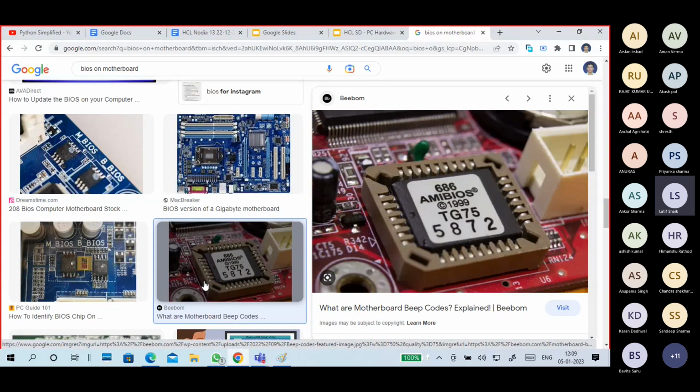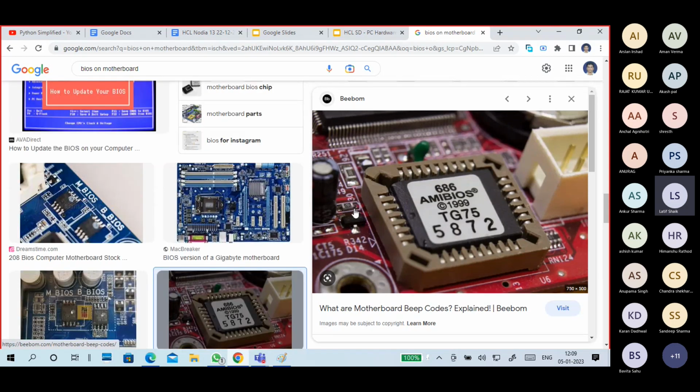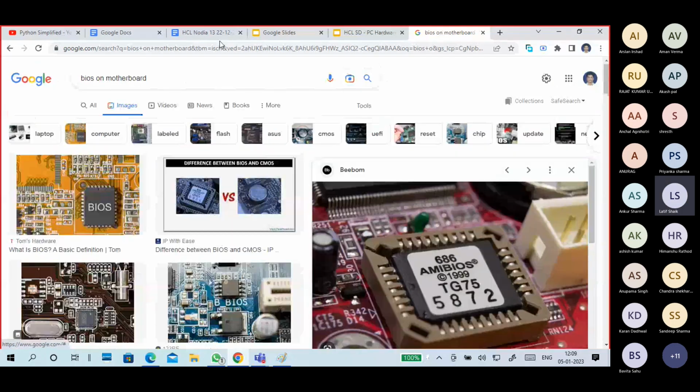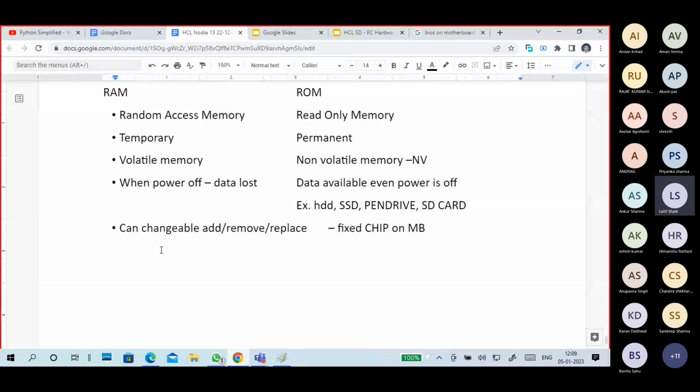The BIOS we cannot replace, right? We don't remove it. Of course, a few we can remove and reinsert, but still that is not the point, because with RAM we can go to the market, buy a RAM and insert a new RAM, or if you want to replace the RAM, you remove the old RAM and insert the new RAM. We can do that very easily.